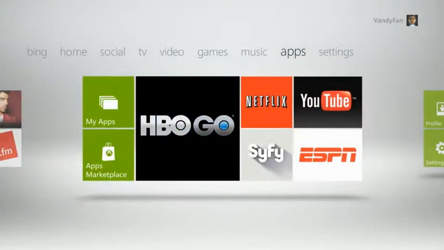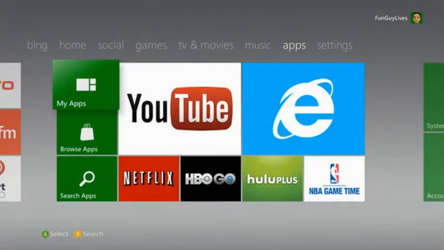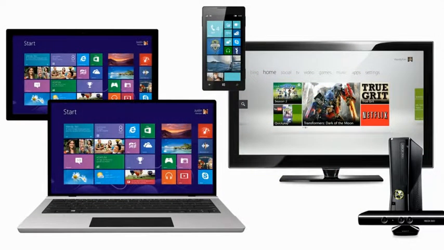And even looking at the Xbox, right? This is the Xbox screen from a few years ago now, and taking it to the next level again. Now again, more like the Windows 8 interface, and really bringing all these devices together is very, very important.